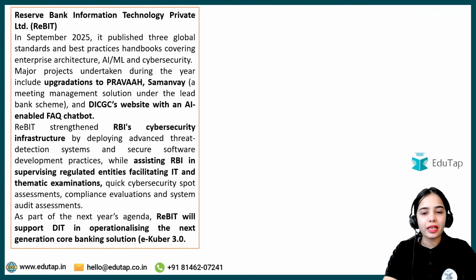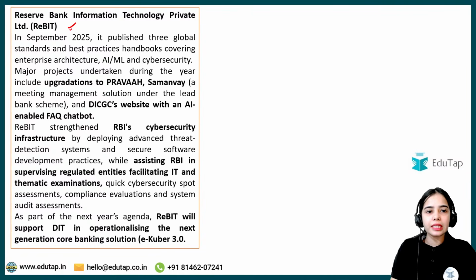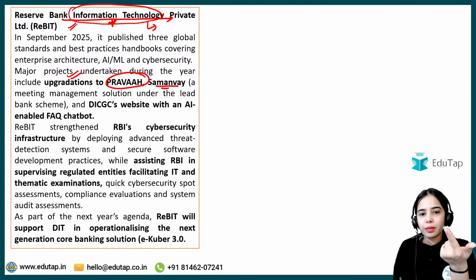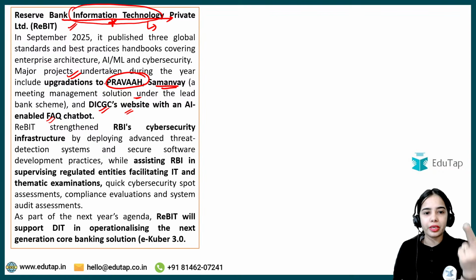Now coming to Rebit and IFTAS, this will be the last part of this chapter. Rebit is the Reserve Bank Innovation Technology Private Limited. It basically focuses on information technology. This is a wholly owned subsidiary of the Reserve Bank of India. Major projects undertaken by Rebit during the year include upgradations to the Prava portal, Samanvay, that is a meeting management solution under the lead bank scheme, and the DICGC website with an AI-enabled FAQ chatbot.